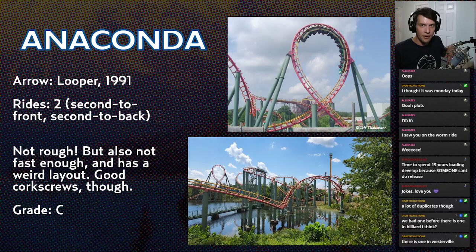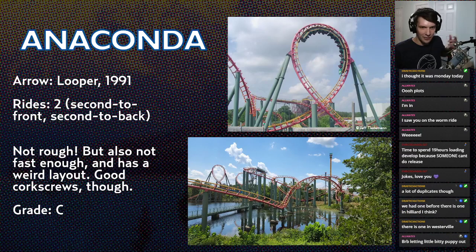I was surprised that it wasn't very rough at all. It helps that it's a bit of a newer coaster from 1991. So, newer for aero at least. And comparing it directly to Loch Ness the day before, where I got really thrashed around, it wasn't bad. I didn't hate it. It's got some cool elements on it.